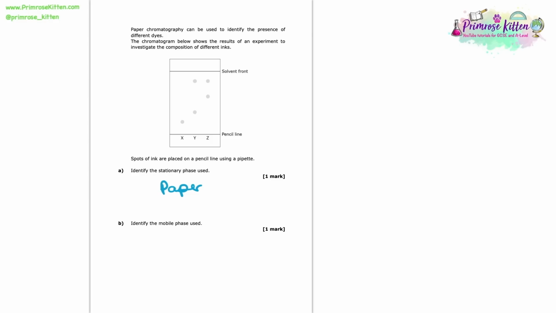That brings us on to the next part where we're asked to identify the mobile phase used. Now the mobile phase is a solvent. Of course, you could give an example of a solvent here, or you could simply say water. All of those would still give us our mark. But what happens here is the solvent is mobile in the chromatography. You will place the stationary phase in the solvent, and the solvent will get soaked up through the paper and move, taking the dissolved dyes in it. And that is how we get all of these different spots arising on the paper.